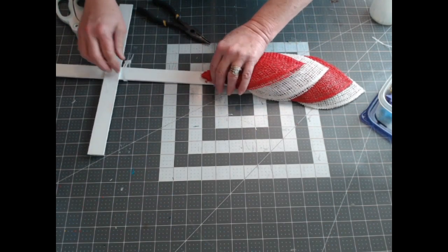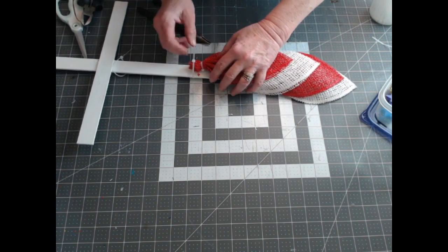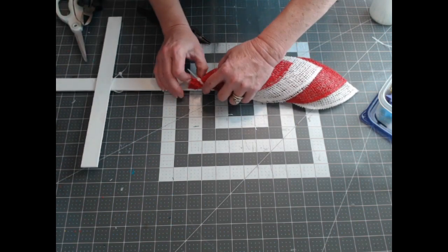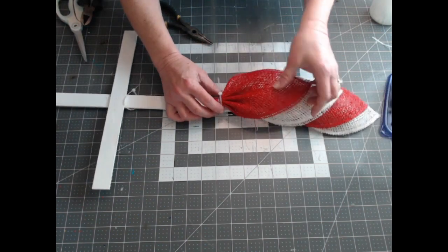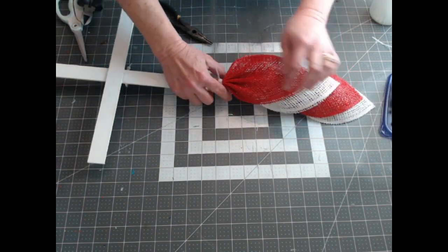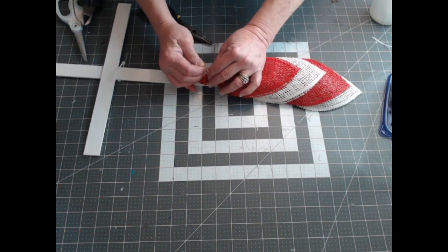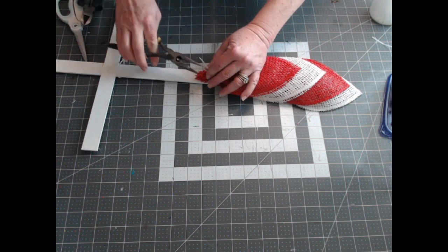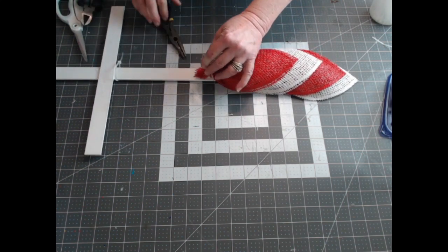This one's going on. Pull this down, put it through the zip tie. Once you get this tail in the zip tie, then you can adjust it, move it down, whatever you want to do. I just find this about the easiest way. Whoa. Again, I got that one tight enough.